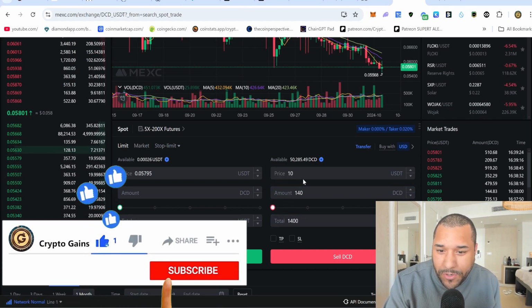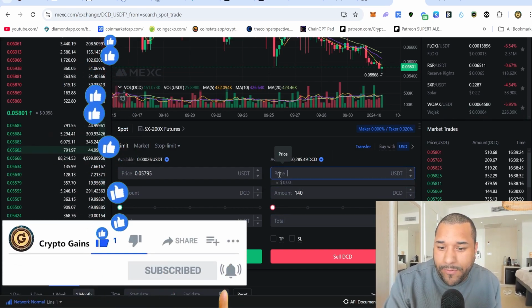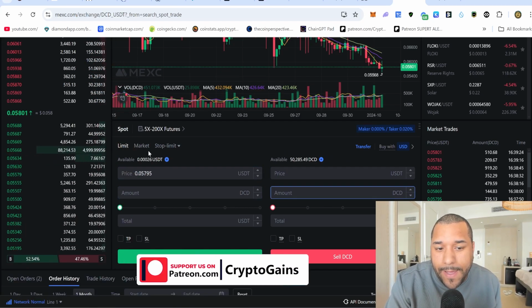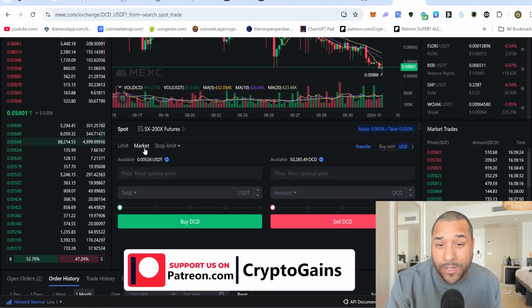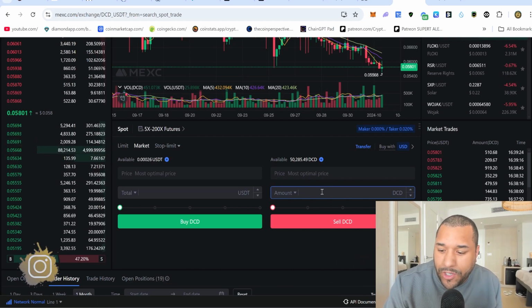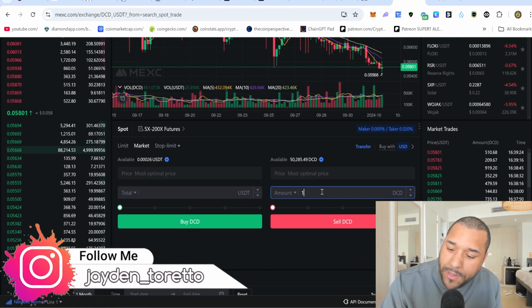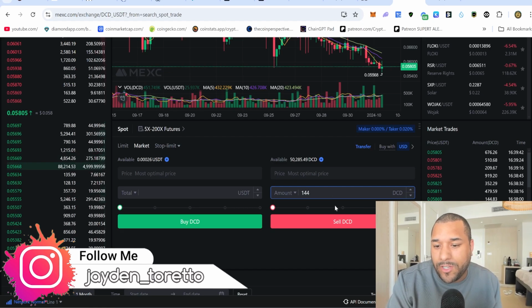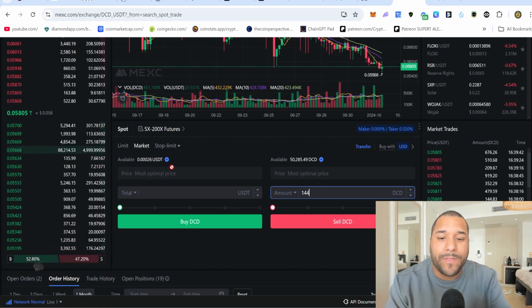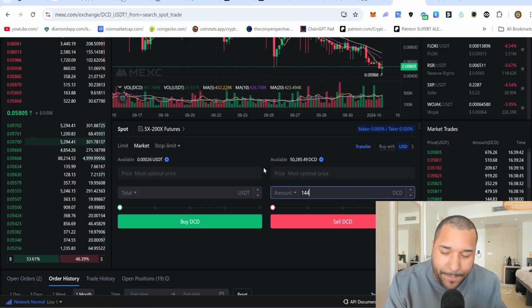That's the simple tutorial, right? You choose the price, you choose how much. That's if it's a limit order. If you're doing the market order, it just goes through straight away. You just choose how many tokens you want to sell, which I bought 144. If I sold 144, it would just sell it for me immediately, and it will give me my money back into Tether. Yeah, and that's that. That's the buying and the selling.